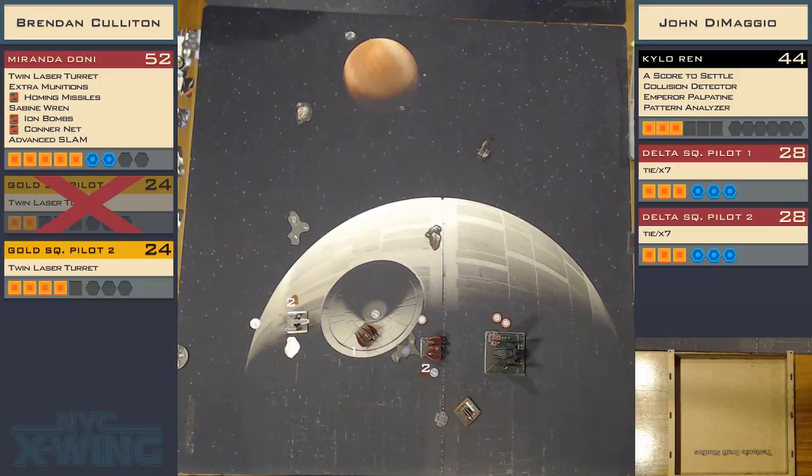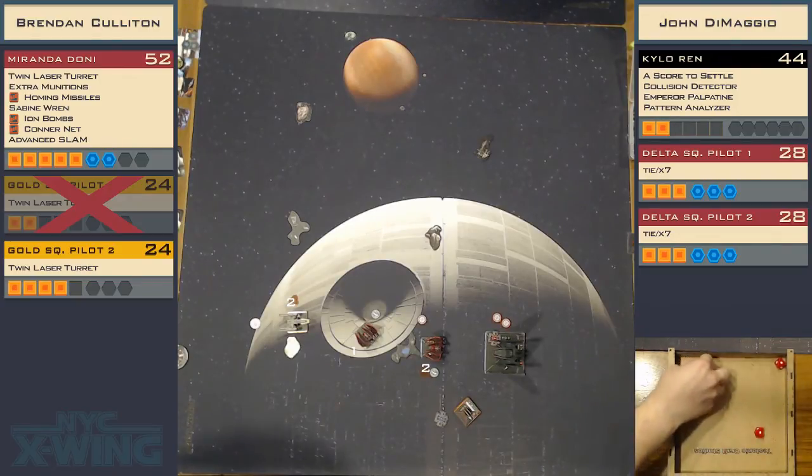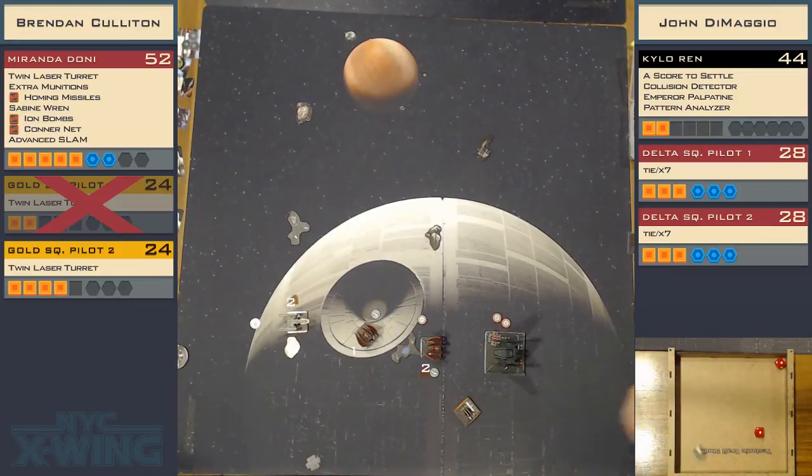I'm presuming he did it on Kylo, but we'll have to find out because I saw him burn a shield from Miranda to roll one more, and he's rolling 4 dice against Kylo, and he gets 3 hits and 2 hits. Oh no! That hurts. All right, yeah. He's counting his damage cards. He wants to be sure.